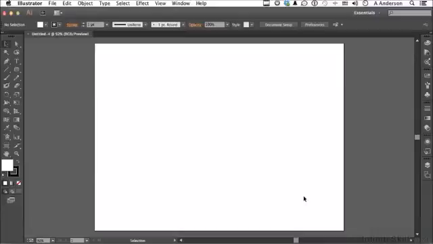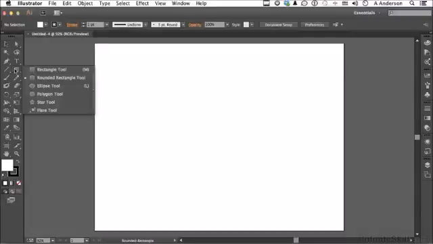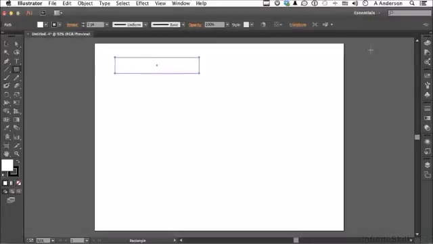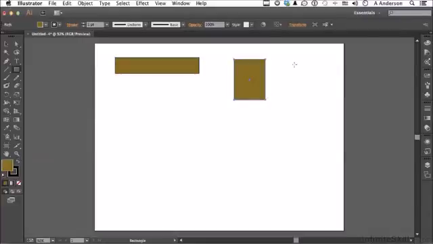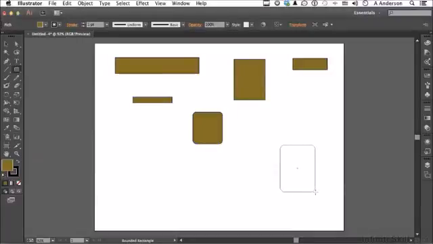Incidentally, when you are working in Preferences, you don't have to have anything open anyway. I just want to show you a couple of things as an example of how some of these preferences work. So what I'm going to do is pick up over here my rectangle tool, and I'm going to draw, surprisingly enough, a rectangle. Let me give that a color so we can see it just a little bit better. Let me collapse that back out. Again, we'll talk more about this stuff later. I can draw rectangles or squares all day long. I don't think this is anything surprising to anybody. Let me change to the rounded rectangle, and again, do one or two more. Isn't this exciting? Bored yet?